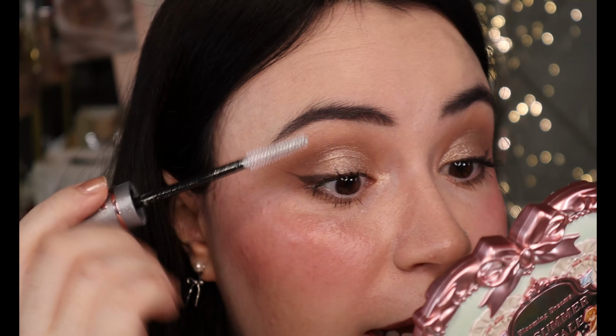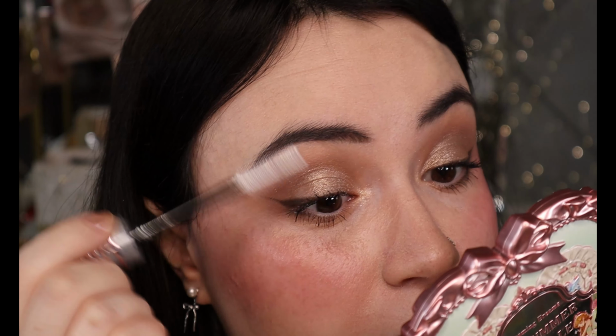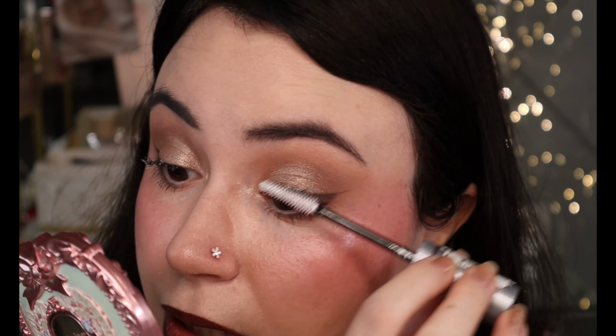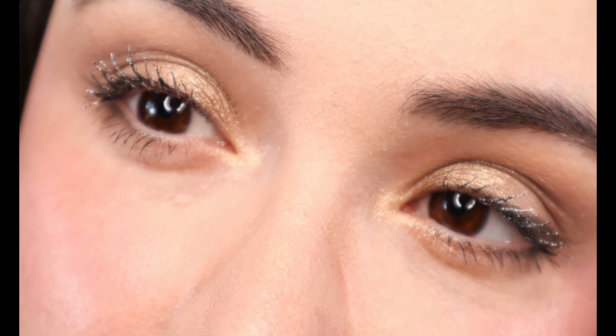Since we're zoomed in, I'm gonna put on the... So hopefully you're gonna be able to see the effect this gives. My mascara is dry, and I put it on my black mascara because if you put it on just bare lashes, you're not gonna have a mascara effect, that doe eyes look that your mascara helps with. I don't know if you can see that. I feel like you can see it a little bit here now that it's out of focus. Yeah, you can see that. Some lashes are gonna be fully coated and silver, and other ones are just gonna have that glitter. I think it's pretty. It's definitely not for every day, but I don't think that this was released with that in mind.